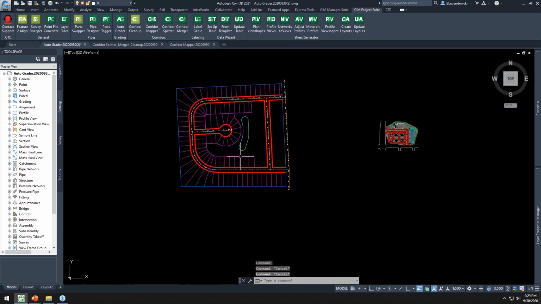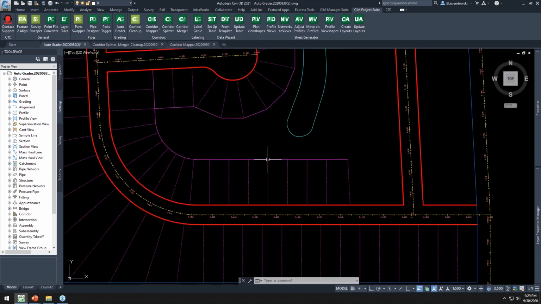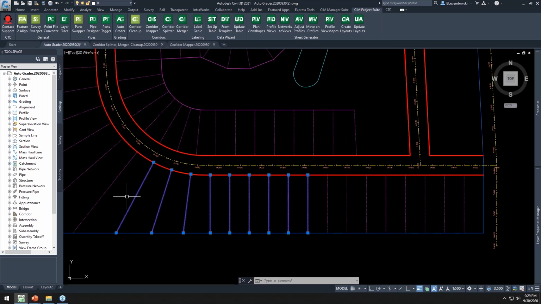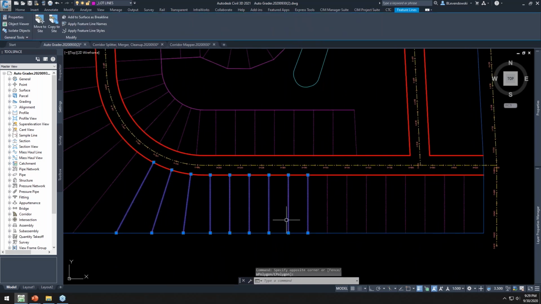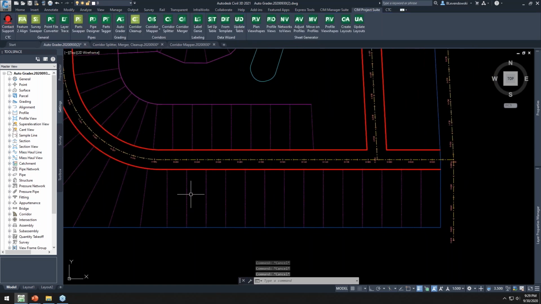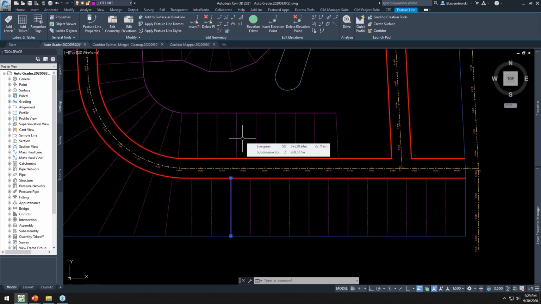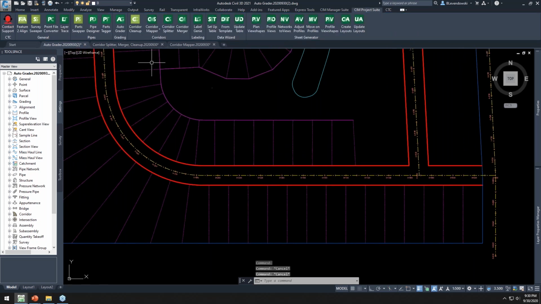Let's take a look at a subdivision scenario. Oftentimes we're laying out the lots in this way, and then we move on to grading them, right? And so we wanted a way where we could take existing lot lines where I have the horizontal geometry, but then apply elevation points to them to match my grading. Now it depends on the area you're in. If there's a lot of terrain relief, certainly the grading might be different than in a drier, maybe flatter area. Certainly depends. But let me show you an example here.